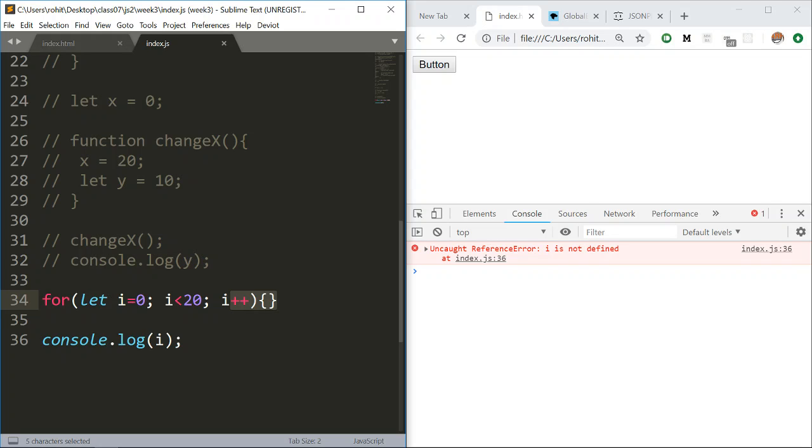Okay, yeah, he's right. The condition says i equals 0 and i is strictly less than 20. So when it's 19, it does i++ and it becomes 20. So the next time it doesn't run. If you arrive at 19, less than 20, it wouldn't fail. So for it to fail, i has to become 20.